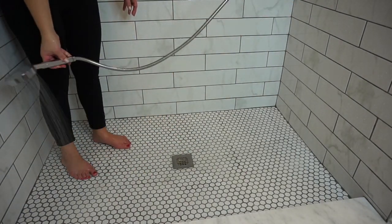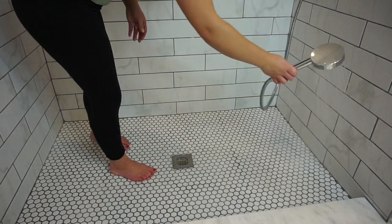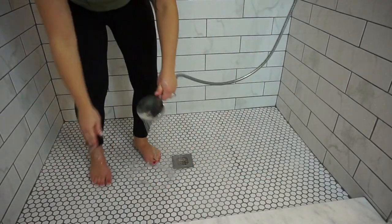And then once I'm done scrubbing everything down, I will just rinse it off with water. Sometimes I will take a dry or just a damp rag and wipe the walls down one more time. Just whatever I'm feeling that day.